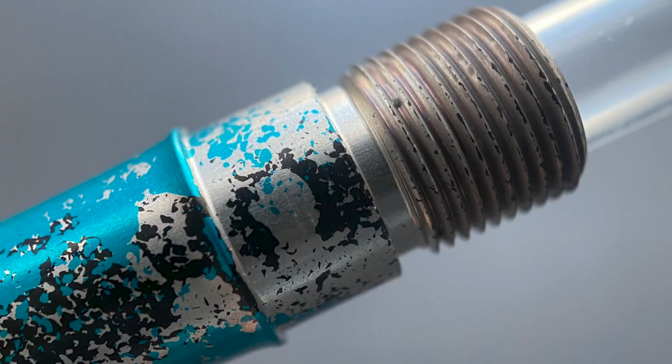This is a cartridge converter pen. It accepts standard international cartridges, and a Schmidt K5 converter is provided. A nice touch is that the anodization extends to a portion of the section only visible when you're inking this pen — I thought that was a neat little addition. Something else neat is that the parts for this pen are interchangeable with Shone Design's Engineered Plastics series, comprised of the Ultum and Peak models. You can purchase spare parts from that series to accommodate a rollerball or even a Bock 380 nib, which is a number 8 size. The fact that this relatively small pen can accommodate a Bock 380 is pretty cool.